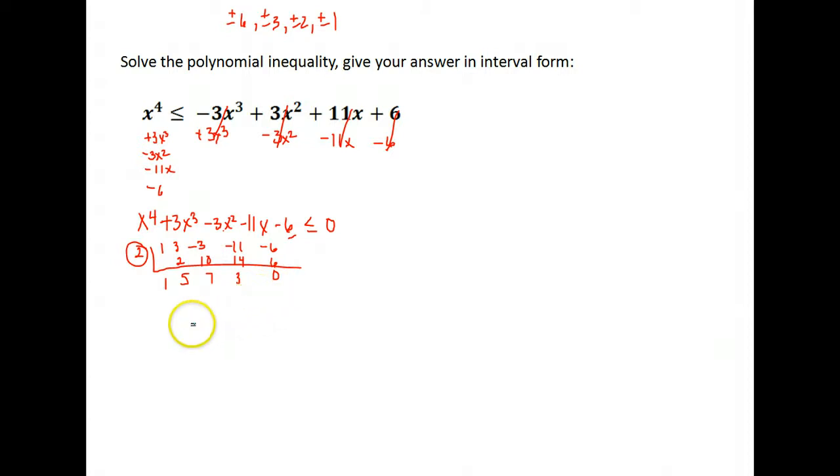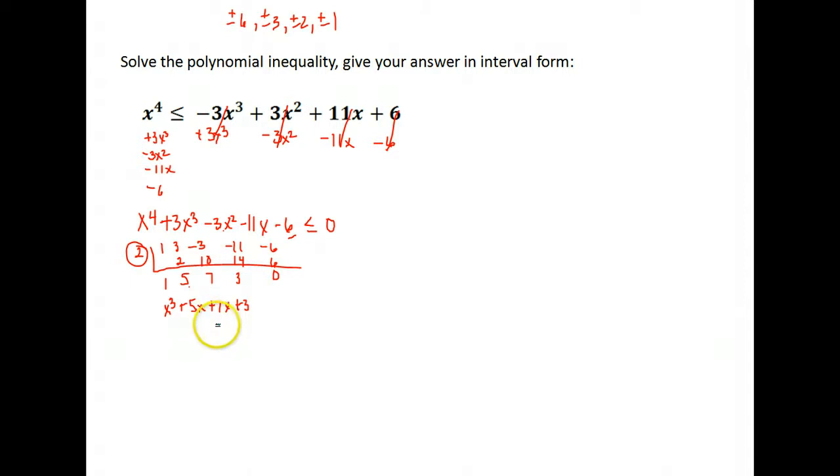Okay, we need to then carry on because this was an x to the fourth. Finding that 0 just drops it to x to the third, which we still probably wouldn't be able to factor. So we need to continue and we need to find zeros. Now notice what I would have left over. Again, we drop it by 1, so this would be an x to the third, and these are our coefficients. So I'd have 1x to the third, and then I have positive 5x squared, positive 7x plus 3. So this is my new polynomial.